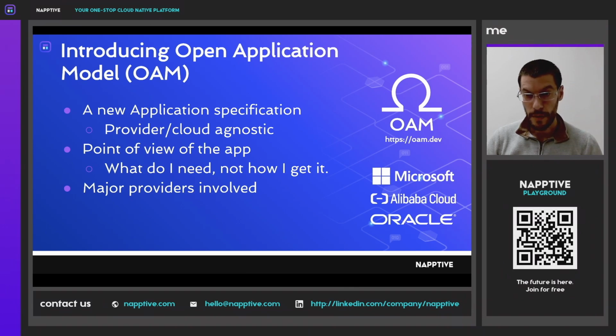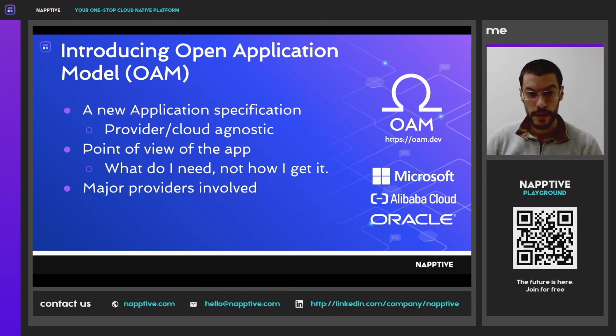So from the point of view of the application, the difference here is that we are starting to focus on what the application needs, not how do I get it, right? So if I need an ingress, give me an ingress. The abstraction layer should take care of, okay, for getting you an ingress in this particular cloud provider, I need to perform this amount of steps, right? If we have that abstracted in a particular runtime, that means that this is no longer the case that we need to start adapting our whole application deployments when we change from one cloud provider to another. We just change in one place, which is the runtime, and it is maintained for all the providers, right?